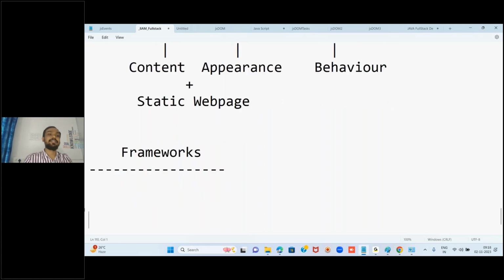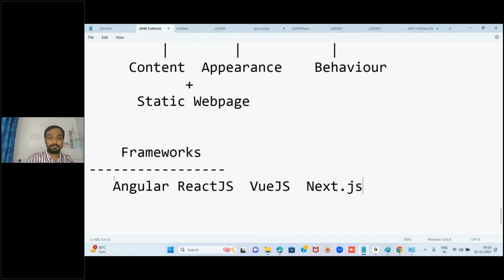As JavaScript is that popular, it is a very special language, right? That is the reason here you do not have just one or two frameworks. For other languages you have only one or two frameworks each. Here you have several frameworks. React, or people say React JS. You have Backbone JS, Ember JS, and like that you have so many JS frameworks. Clear? Got it? All these are frameworks for JavaScript.